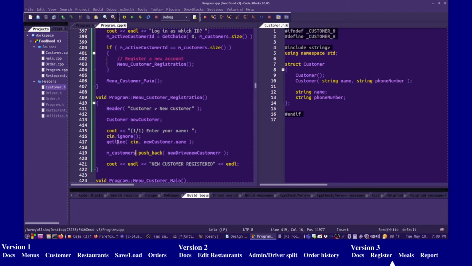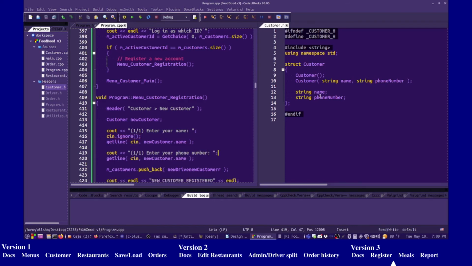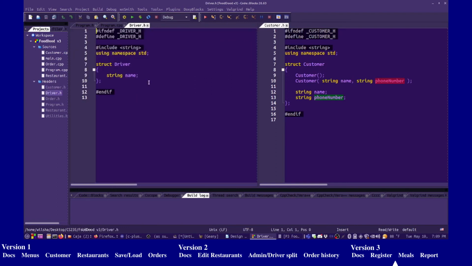Let's, okay, go ahead and add on here. We'll have enter your phone number. And what would be a good unique ID? Usually it's maybe an email address, usually one email address per account. So we could add that to the driver and the customer.